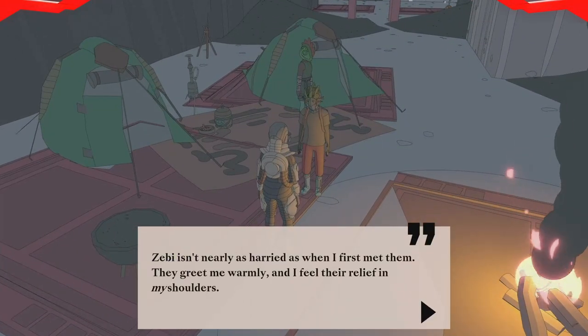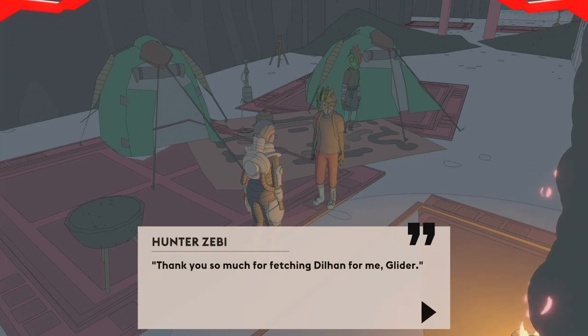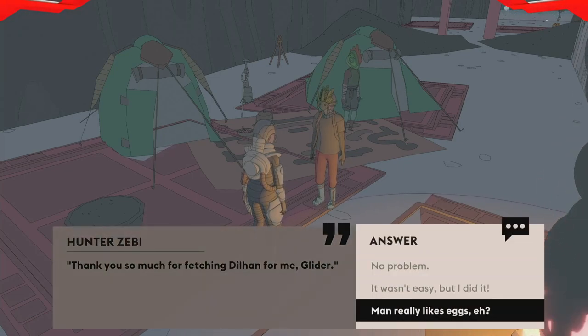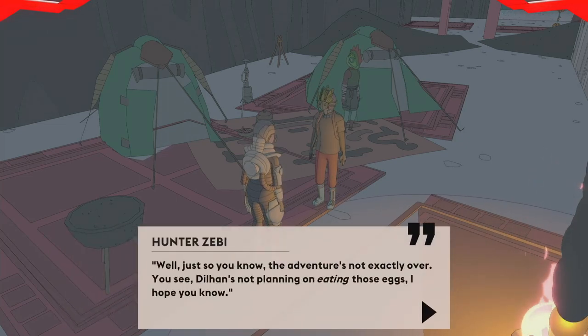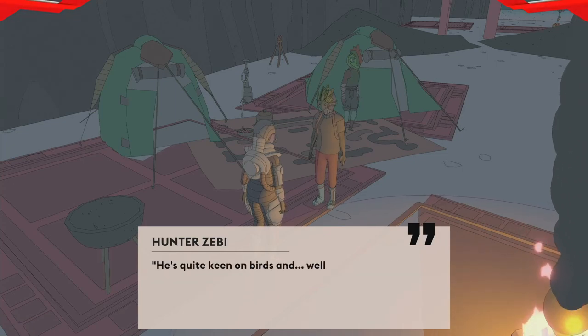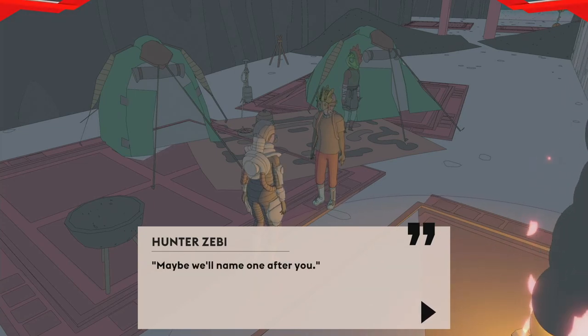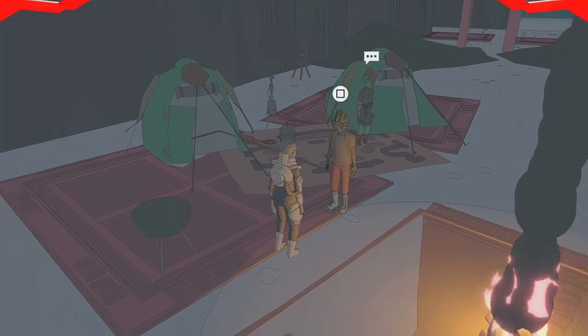Zebby isn't nearly as harried as when I first met them. They greet me warmly, and I feel their relief in my shoulders. Thank you so much for fetching Dylan for me, Glider. No problem. Man really likes eggs, eh? I remarked to Zebby how much Dylan seemed to like eggs. Well, just so you know, the adventure's not exactly over. See, Dylan wasn't planning on eating those eggs, I hope you know. He's quite keen on birds, and well, it seems at the end of all this, he and I are gonna end up with chirpy little triplets. Hey, we'll name one after you. I tell Zebby I think I'd like that. I'll give a congratulatory farewell. Goodbye.